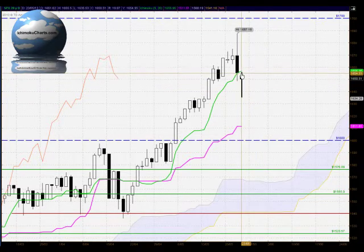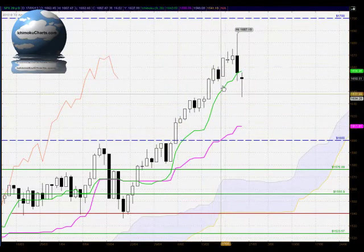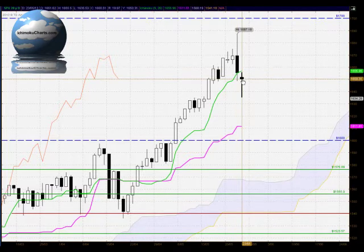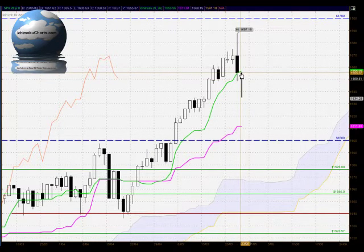Well, confirmation of a change of trend today, a candle that's made a lower high and a lower low, and it's been quite some time since we've seen a first time frame downtrend in force in this market. Previous day's trading, we had the sellers taking very strong control of this market, being rejected from the 1687 high in a very strong manner, and the sellers have shown very strong commitment. And for today's trading, a change in sentiment with the low of the current candle being taken out and establishing also a lower high.